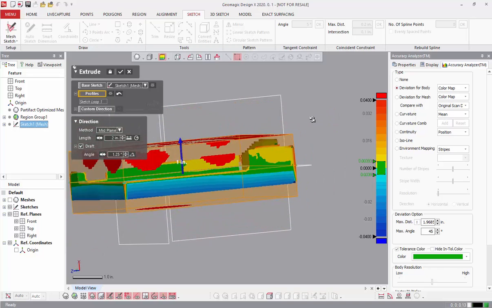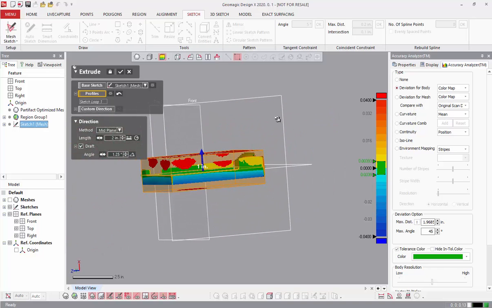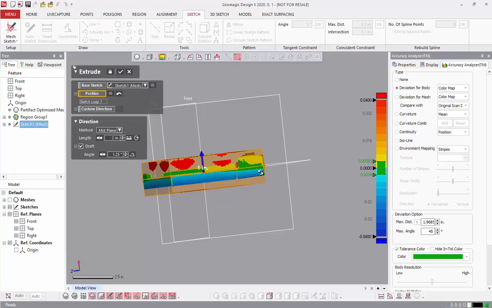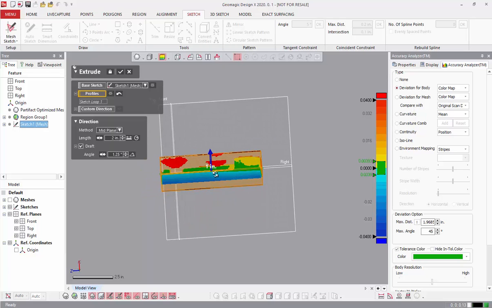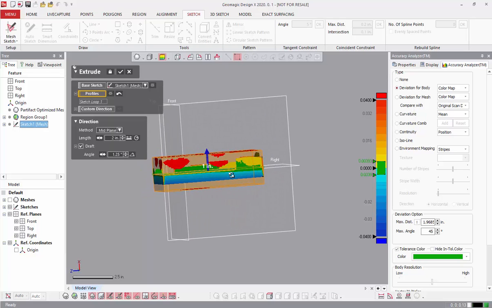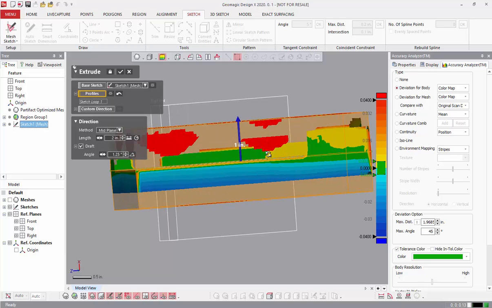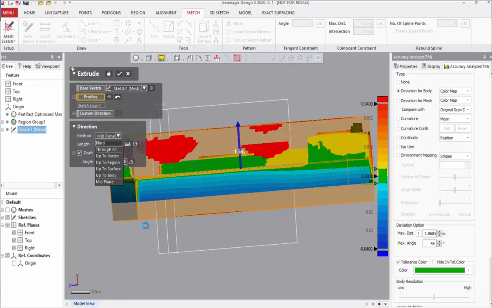Now I'm kind of wondering here if the draft angle is actually going the wrong direction, or it actually looks like it is. Since I'm doing a mid-plane extrusion here, it's actually kind of all over the place. So it looks good on the above side, so maybe I need to do this as an extrusion in two directions. So it's actually, you can kind of see that there's a bit of a V shape like this here.